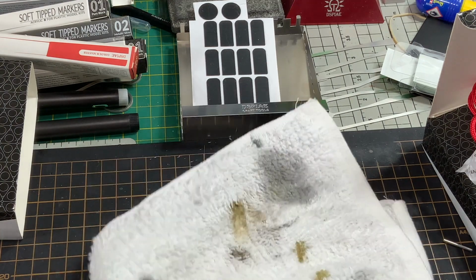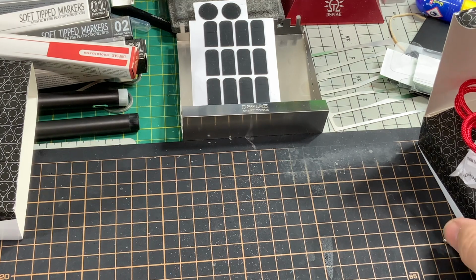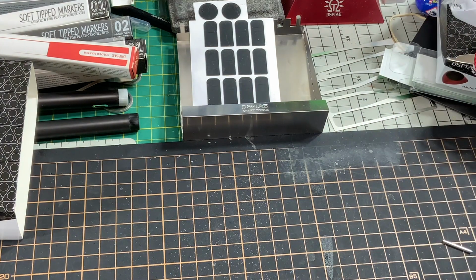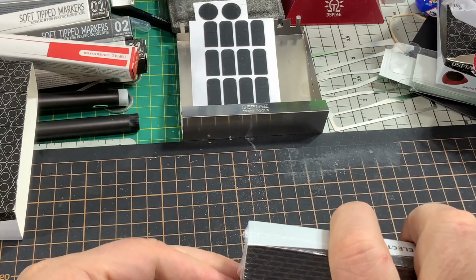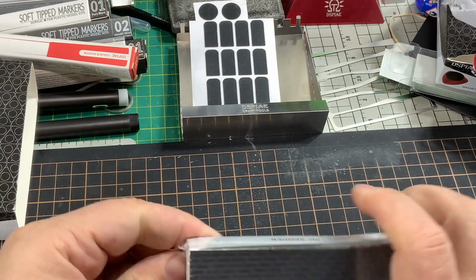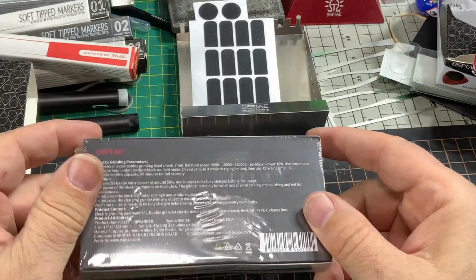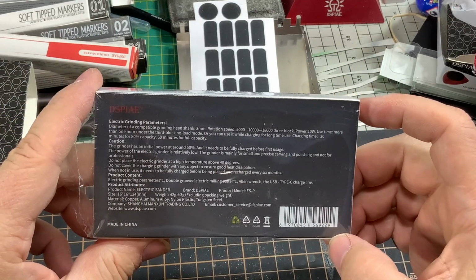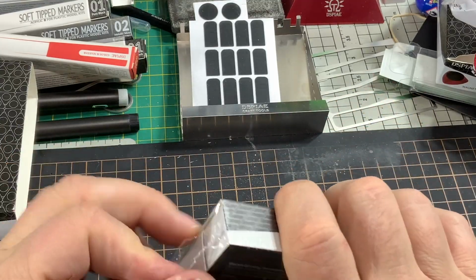One last thing that I do think is very neat, one that I did get for myself, and I'll be selling these. This is a Dspaie rechargeable electronic grinding thing, they call it.